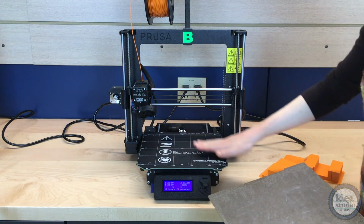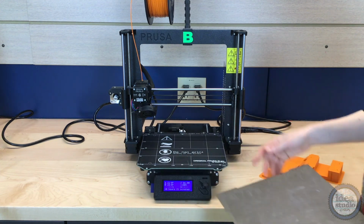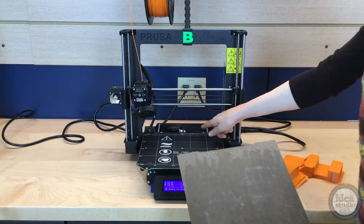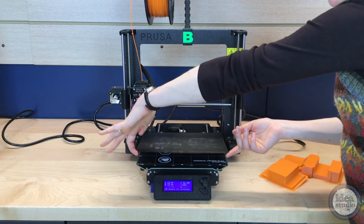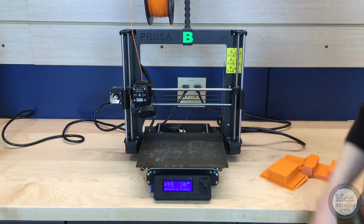So now I'm going to make sure there's nothing on here that's going to get trapped when I put my build plate back on. And I've got the notch here, I'm lining up with my 2 pins. So I slide it into place, I watch my fingers, drop it down, and that's ready to go.